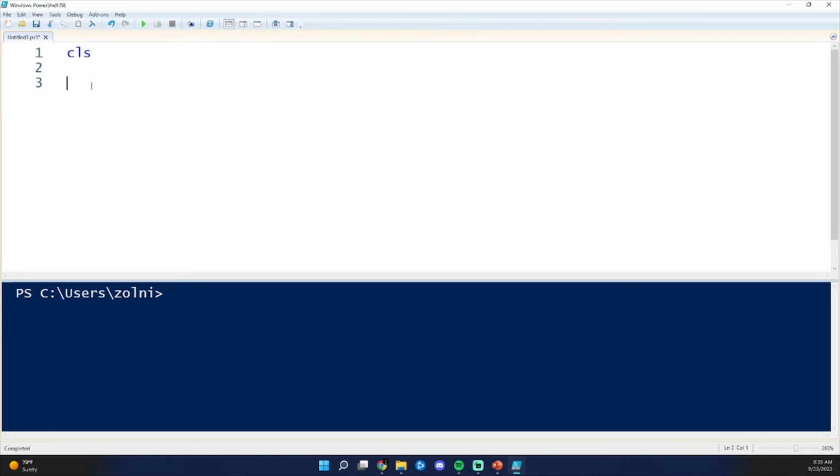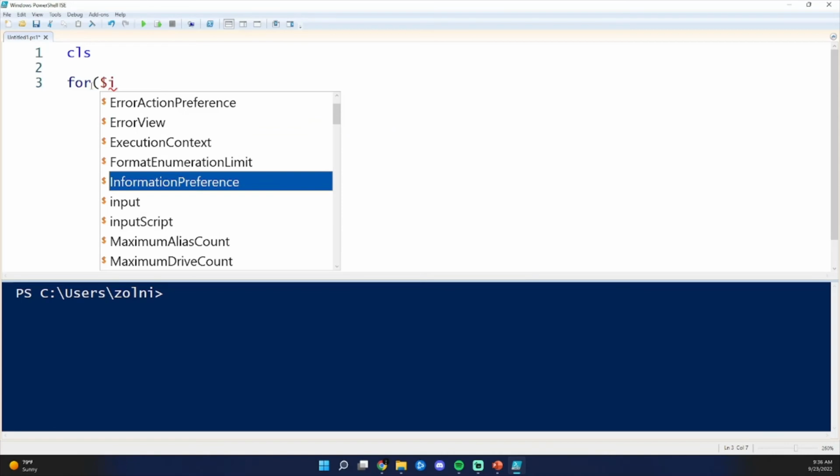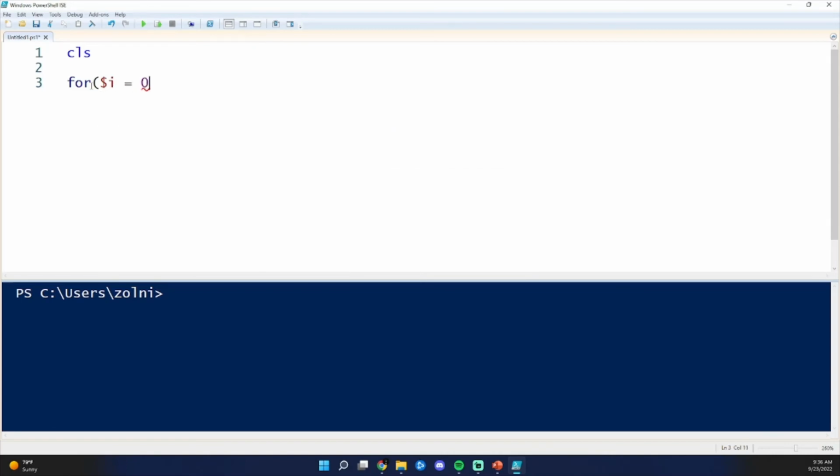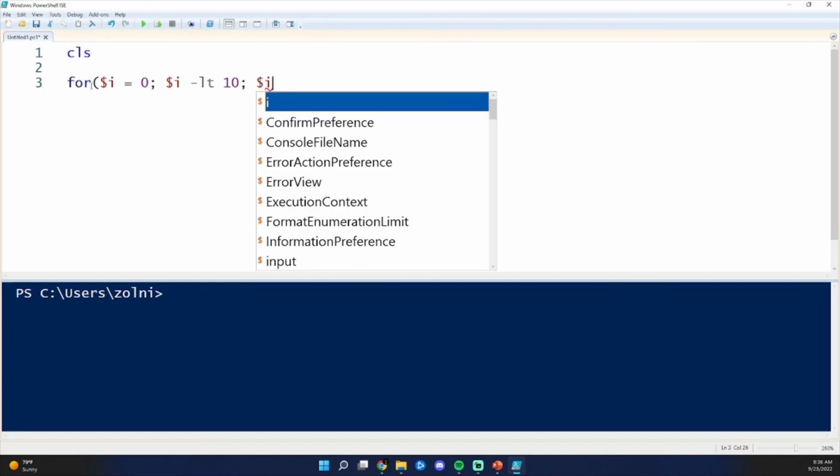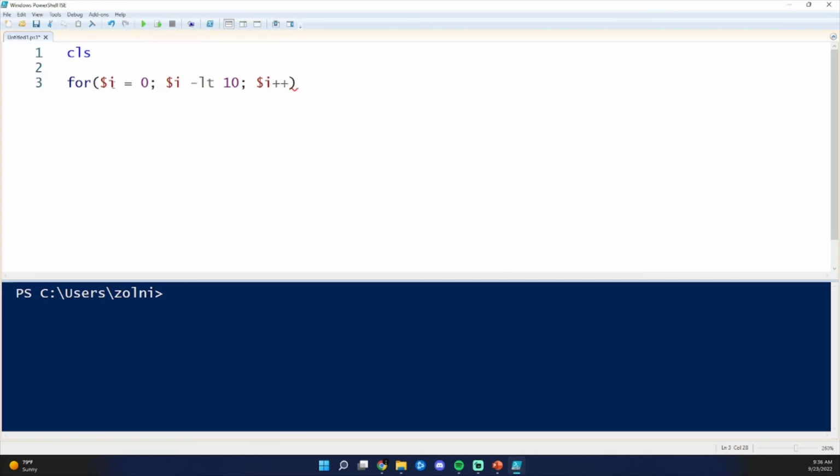Alright, so now I'll show you guys an example of the for loop. Let's go ahead and set this up. So for variable I is equal to 0. We've got our semicolon. I less than 10. And then our modification here, I plus plus. So every time this runs through, it's going to add 1 to I. So it's going to start at 0. It's going to run through. It's going to add 1 to that 0. So every time this runs, it'll go from 0, then to 1, to 2, all the way up until we get to 10. So once it reaches 10, it's no longer going to run through.